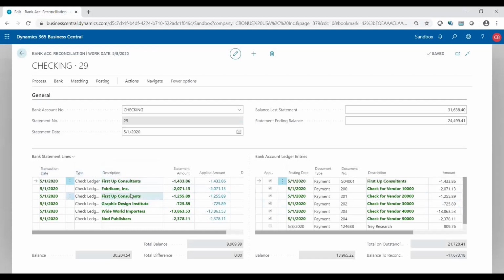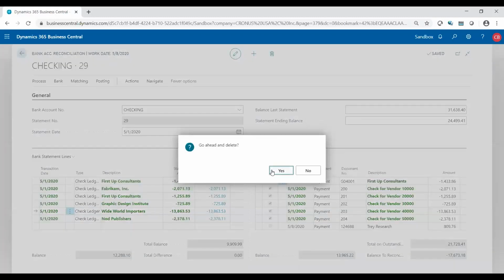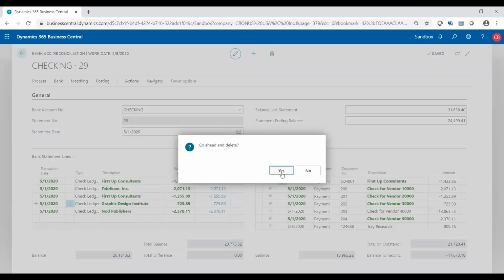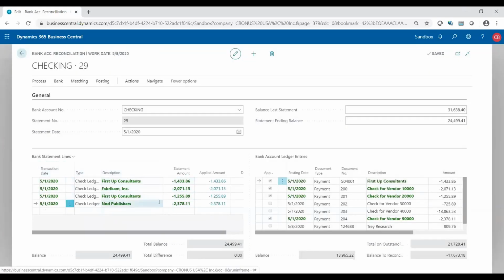Once I loaded this in the manual way, by going through process suggest lines, you would compare these entries to the bank statement. So let's say, for example, at the end of our statement lines, this line is not on the bank statement. That means it's outstanding. So I'm going to delete this line so that I don't try to reconcile to it. I'm also going to delete another line, because again, it's not on the bank statement. If it's not on the bank statement, then I shouldn't have it on my statement lines either, because you want to match your statement lines with the actual bank statement itself.